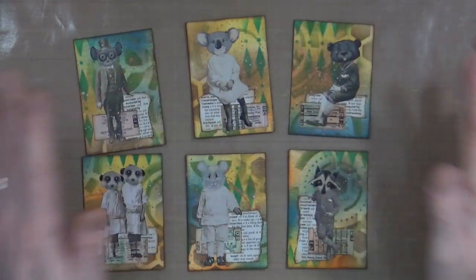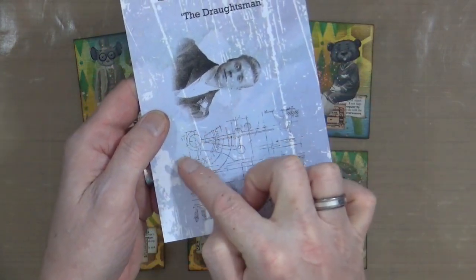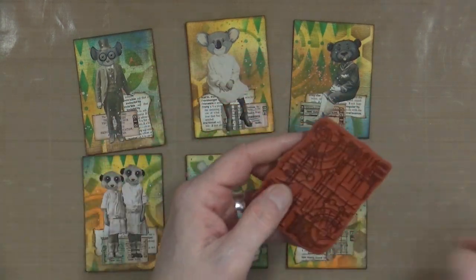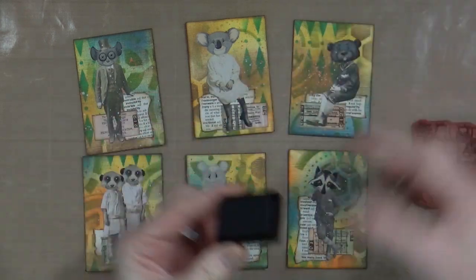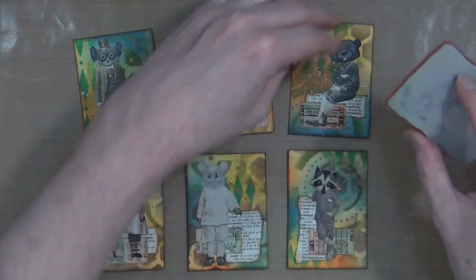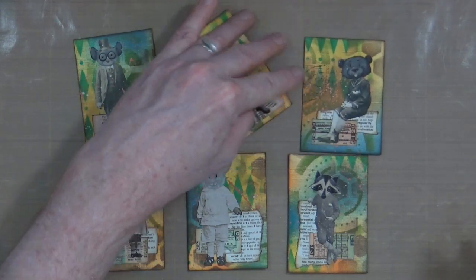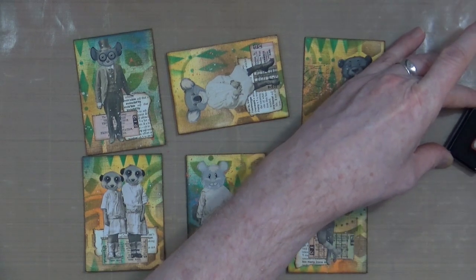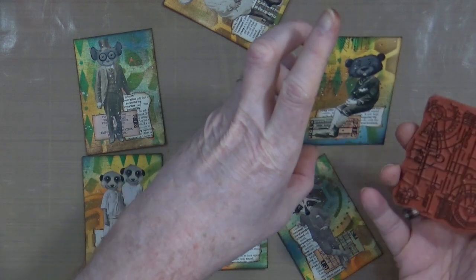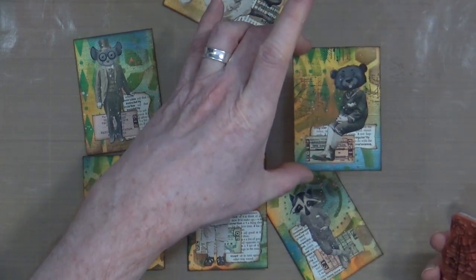Okay, so the white splatters are dry now. Just to finish it off, I'm bringing in a stamp set from Indigo Blue. This is called the Draftsman and it's got a steampunky cog, an industrial blueprinty kind of stamp, which is this one here. So what I'm going to do is bring in that ground espresso and go over the corner. He says try not to drop it. I'm just going to add a little bit of that into the background, like so. You see just where I've got that industrial feel, just a little bit towards the top. I'm going to introduce that where I can onto all 6, just to give it a little bit more of a steampunky feel.